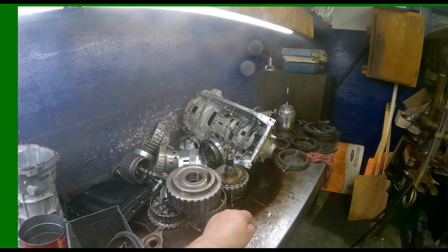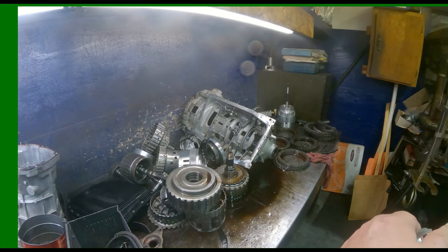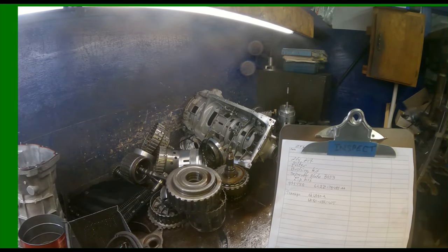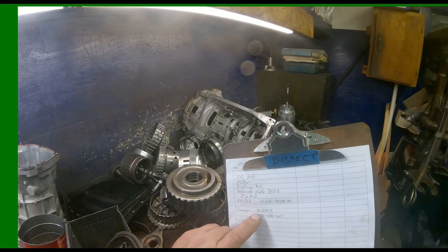Have 3-2 ratio, clutch E ratio, clutch A over temperature, park lock, implausible. It's supposed to be a 507B according to what I found, but it's a 507C. Some of the things that can cause this is some of the stuff wore out in the valve body. So, we're either going to have to buy the reamers from Sonnax, or Transgo seems to offer. I'm not sure how much this is going to cost.